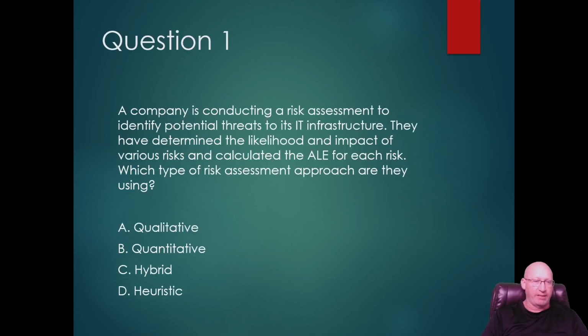A company is conducting a risk assessment to identify potential threats to its IT infrastructure. They have determined the likelihood and impact of various risks and calculated the ALE for each risk. Which type of risk assessment approach are they using? I know this one comes back into the ALE.